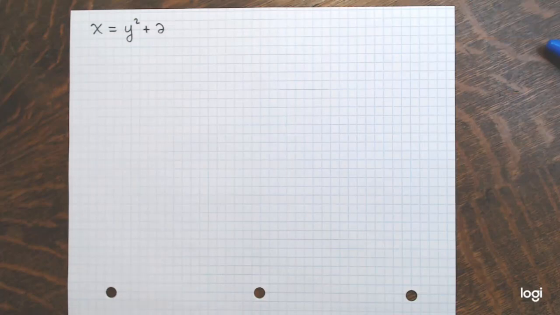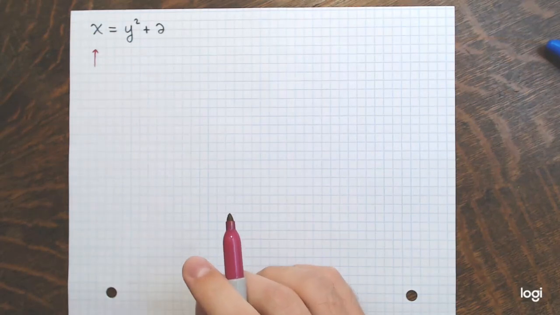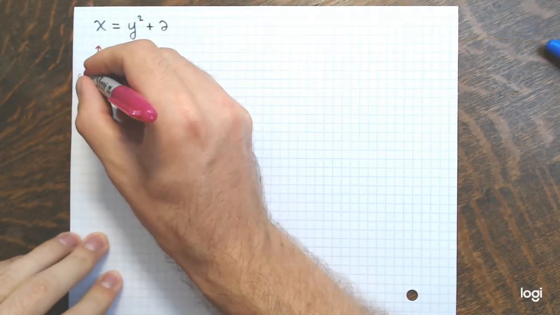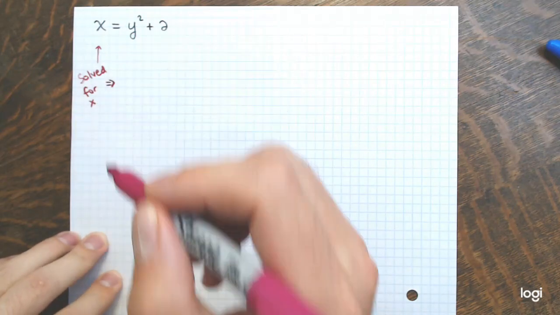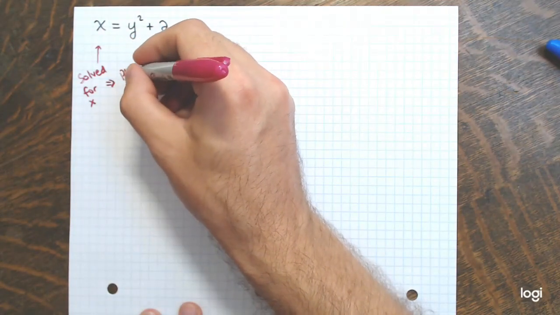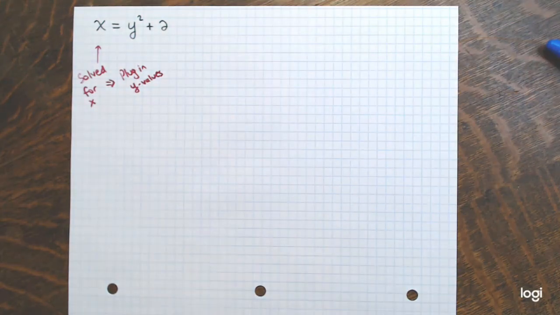And another thing to point out is that all the previous examples in this video, I have solved for y, right? I got y alone. This one is solved for x. And since it's solved for x, I think it would be easier to find solutions in this case by plugging in for y instead. I would rather plug in y values when I make my table. So speaking of which, here's my next page.